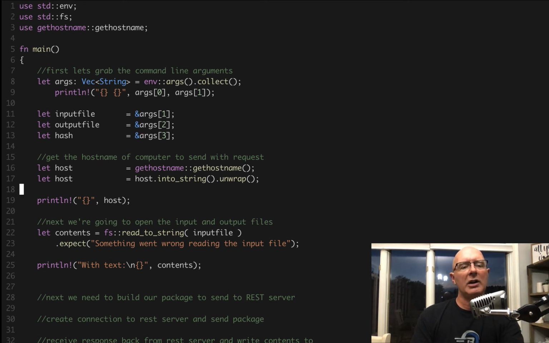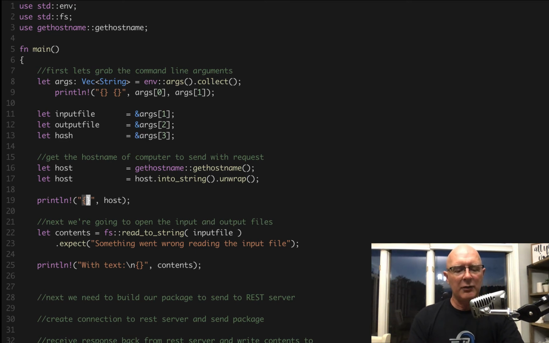So now instead of host in this line here, host is actually an OS string, which I can't really work with easily. So I want to turn it into a string, and so what I've done is I've actually gone in and told it to override the original string with a new string of the same name, but now we're going to convert it into a string. And so what that allows me to do is to treat it just like any other string and print it out at the command line.